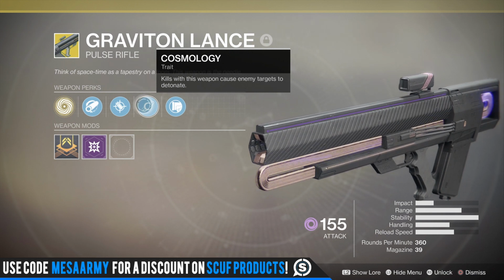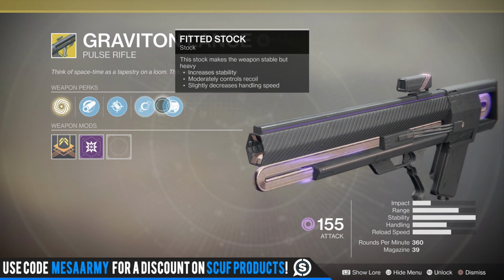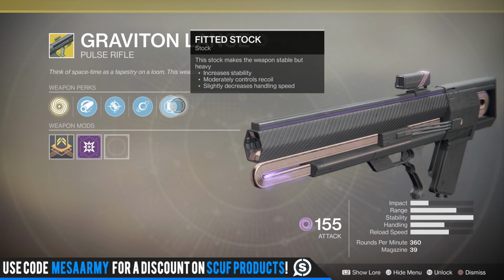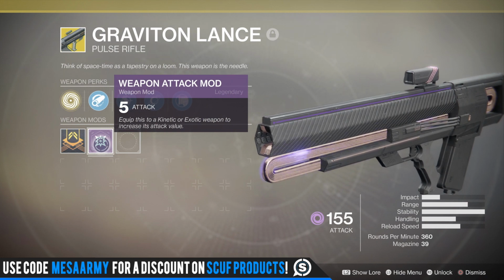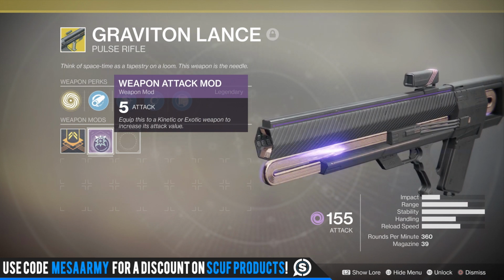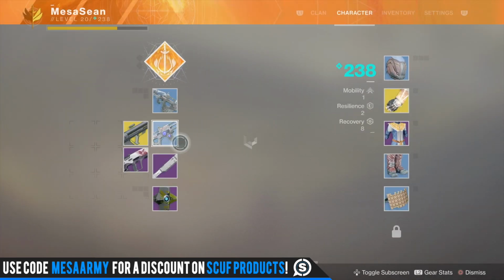But you know what, guys? It's a really small detonation. It's negligible. We got fitted stock, and let's see. I don't have any ornaments on it. Yeah, I guess I got to get that from Eververse. And it's got a weapon mod. I didn't even look at this mod yet. Equip this to a kinetic or exotic weapon to increase its attack value. All right. Yeah, so mods can do that.